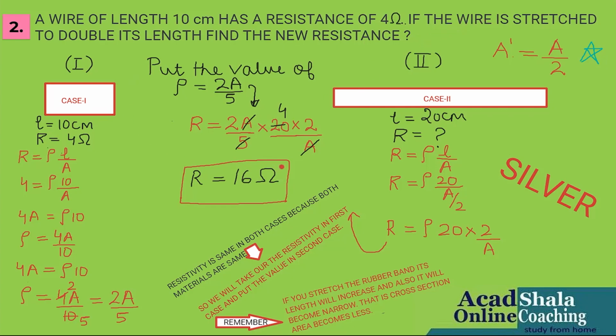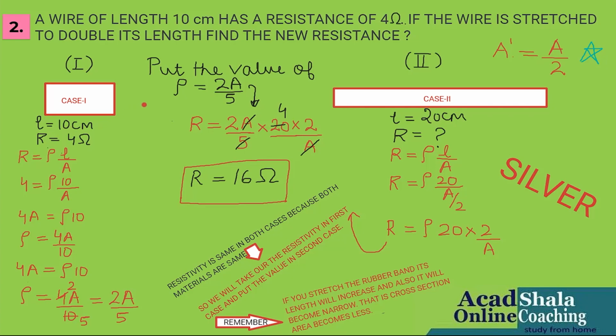So many things we have to do in this numerical. No problem. If we are clear with the concepts, we can do it definitely. Now seeing the numerical, I have come to know that it shows I have two cases. Let us solve one by one, step by step, taking the help of our concepts which we are clear about.